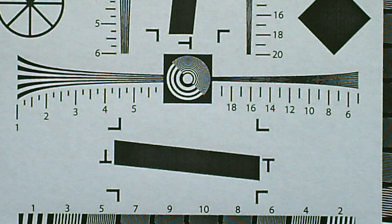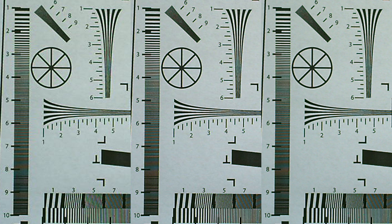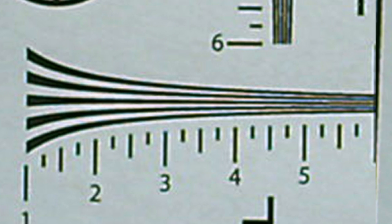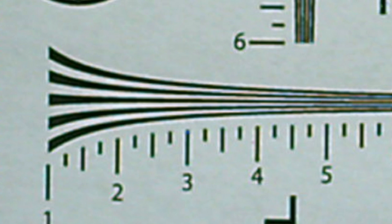Now, these numbers themselves are meaningless for this particular test, but they are good for making relative comparisons. So here I have all 3 resolutions with 1 megapixel on the left and 6 megapixel on the right. If you look at this convergence test, you'll see it starts to get blurry around the number 4, and by 5 it's just a big blur. Moving over to the 3 megapixel image, you can see an improvement here, and even by 5 there are distinct lines. However, when we go over to the 6 megapixel image, I can't see any difference at all.